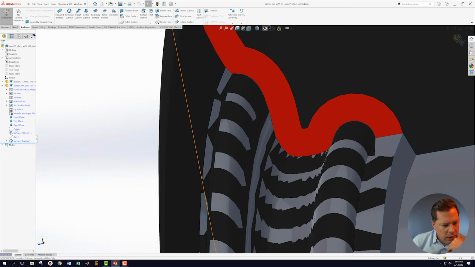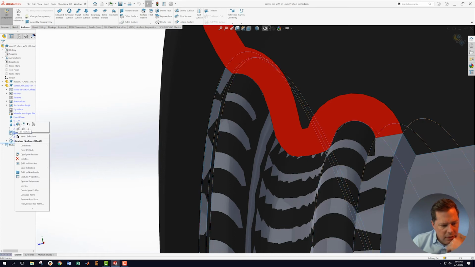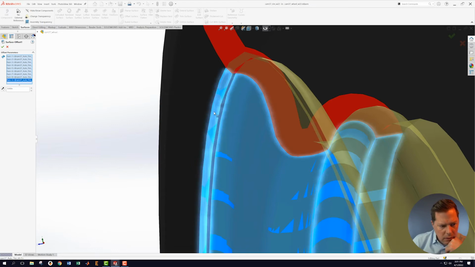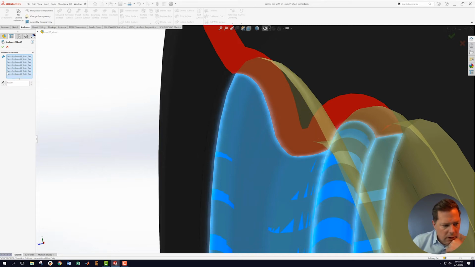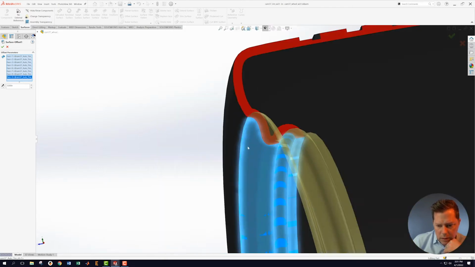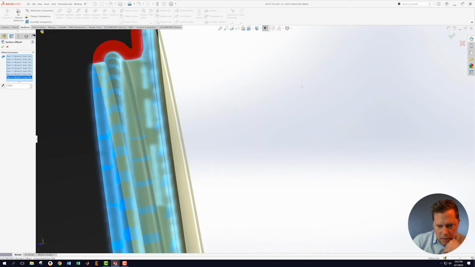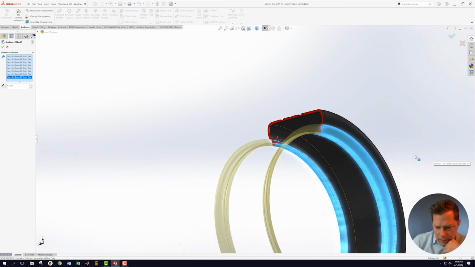In here then, I want to go into my offset and I want to edit this feature. And I want to remove face 4, delete. And so here's delete this one as well. Okay, but I want to add this thing, which is face 9. Okay, that one was not there before. Now I got to go do this to the other side. Okay. Whoa, that was horrible.